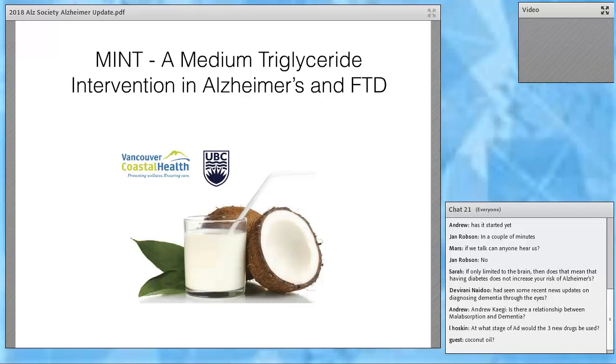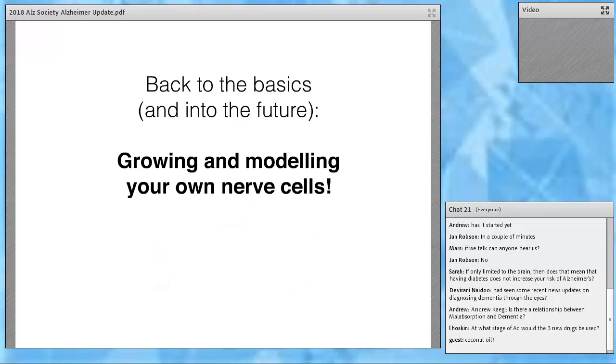There have been longer studies using these types of interventions, and they suggest that they work, especially something like a ketogenic diet where you're producing something called ketones, and that's really what the coconut oil diet tries to do. More on this in the future. There's a lot of interest in this in dementia. We're running several studies at U.B.C., and there are several worldwide studies. We are mindful that switching to a special diet is really hard. But on the other hand, if it really works, then it might change people's minds on using it.